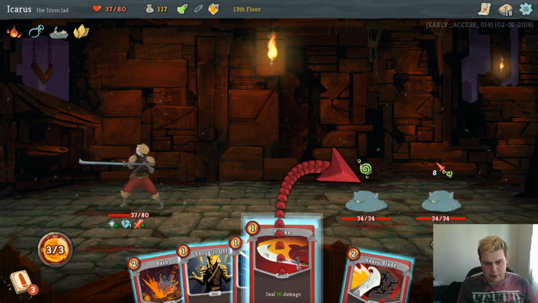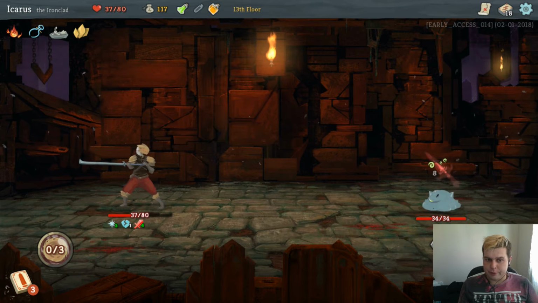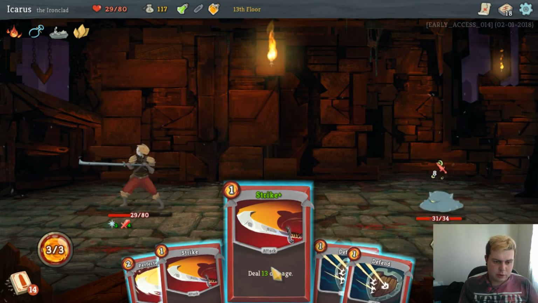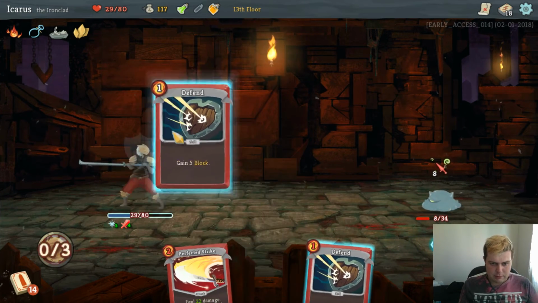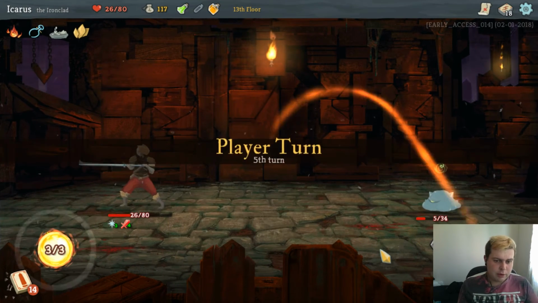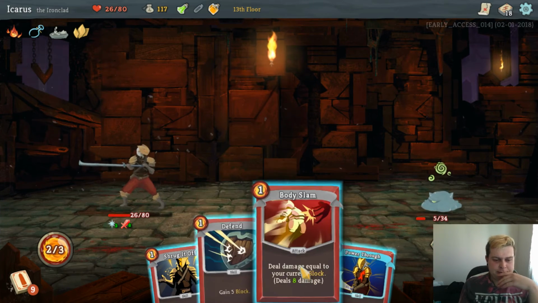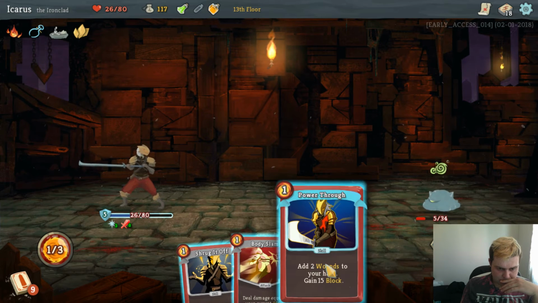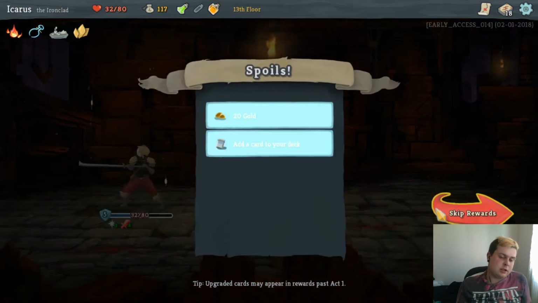Alright. Gonna deal 10 damage to him. Gonna now deal 26 damage to him, and he's dead. He gone. I have a wound. I have a wound. And we gotta deal damage and damage and blockage. Double my strength. Oh, excuse me. Add some block. And attack for 13, and he is done for.